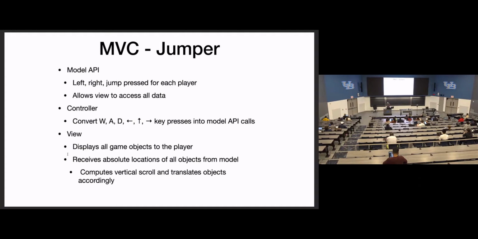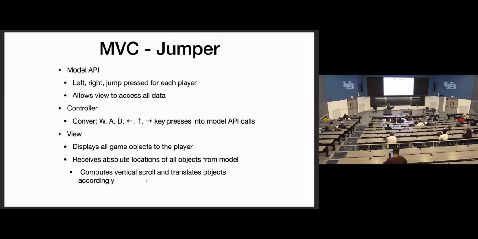In fact, the model doesn't even care that there are humans playing this game. We can bot this game. We can write a program that sends commands directly to the model and have that bot have effectively its own controller. The model doesn't care, and it shouldn't care. The model doesn't care what the user is. It just cares that its API methods were called.